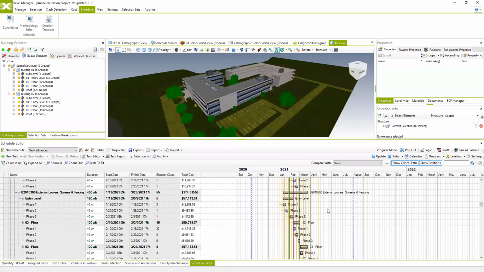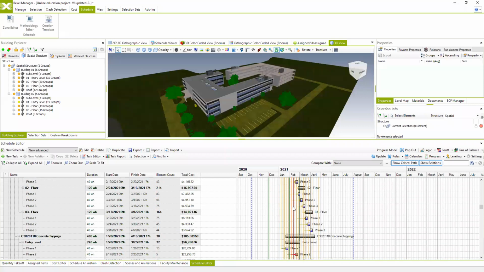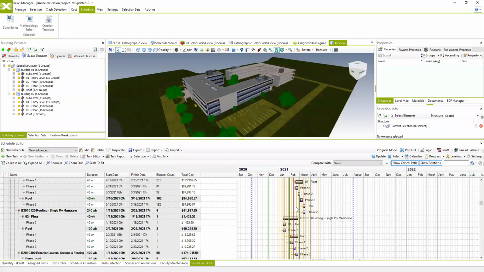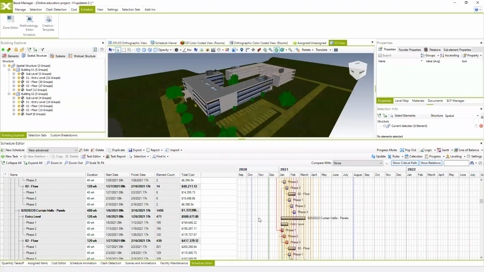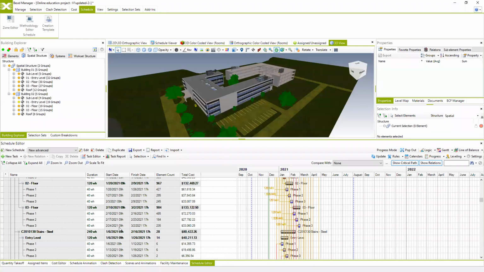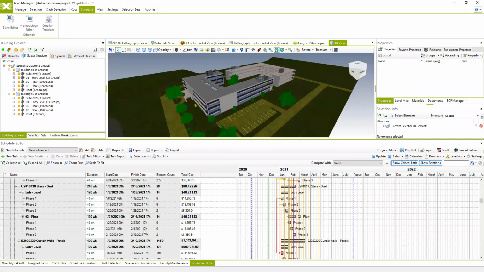So the system automatically creates all these tasks with all relations. In other scheduling tools, which are not related to BIM, you had to do it manually for each task. Here the system does it and finds the optimum and most efficient way to do it based on your methodology.